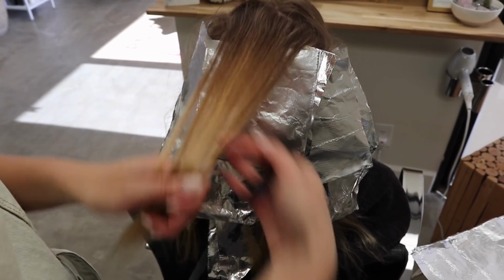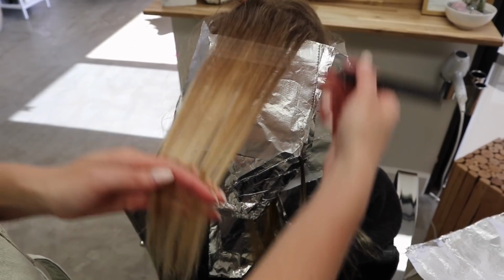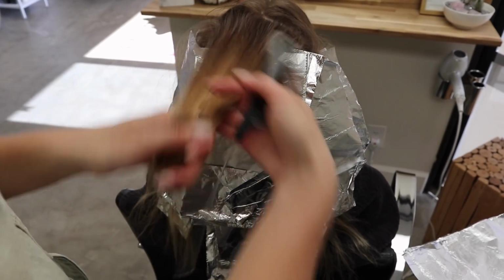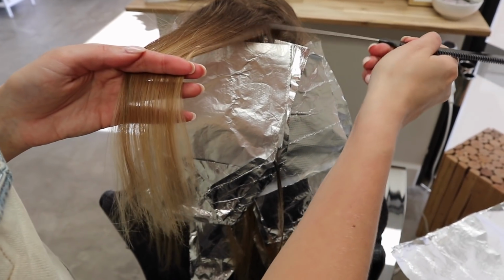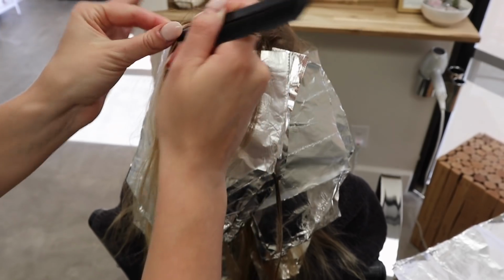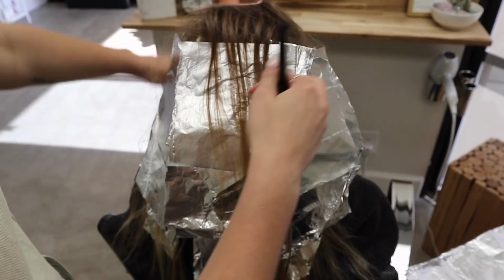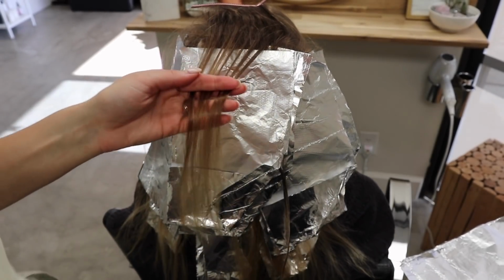Finally, to our top section, you guys can see there's so much darkness that she has in here, so I do want to actually add a low light in because you guys can see kind of the warmth, like there's her ashy color, then there's that warmth in there, and then kind of these ends. So I am going to add a low light in, but it's going to be more of a smaller low light. So this is first going to be our highlight piece. Put this out of the way, and then this will be our low light.